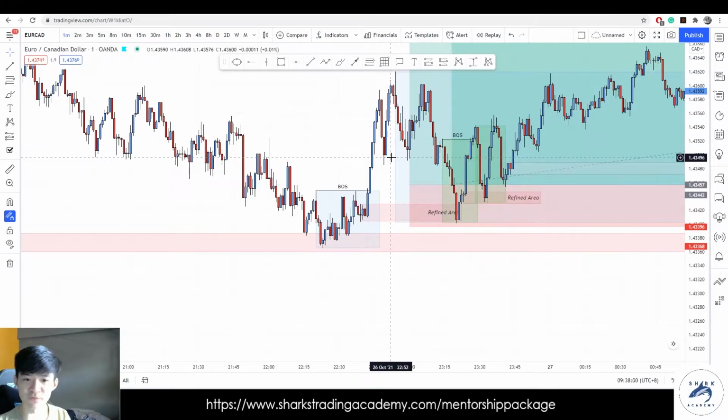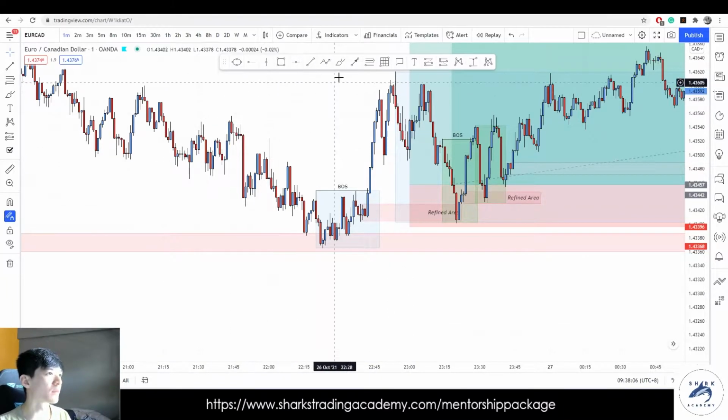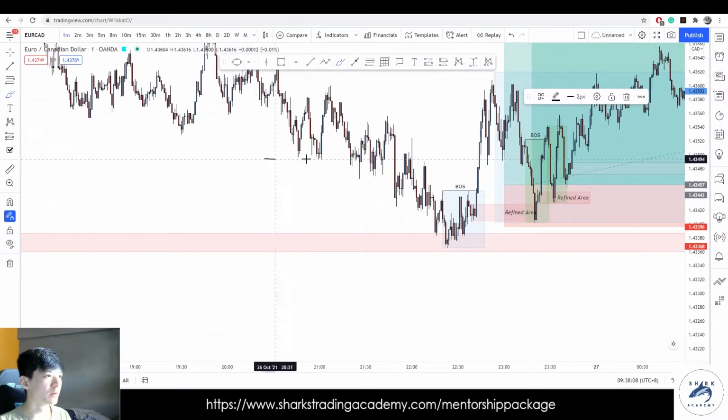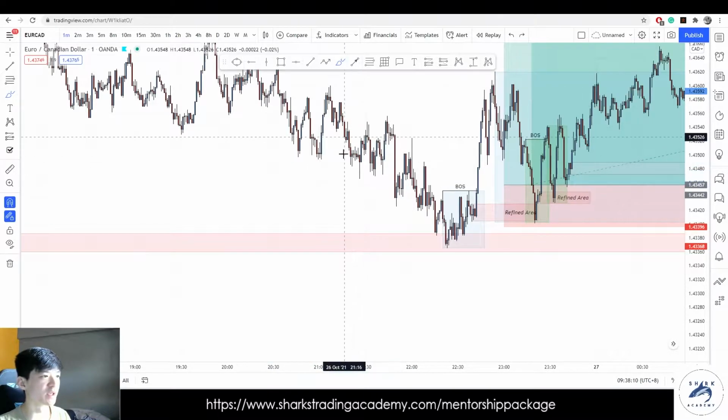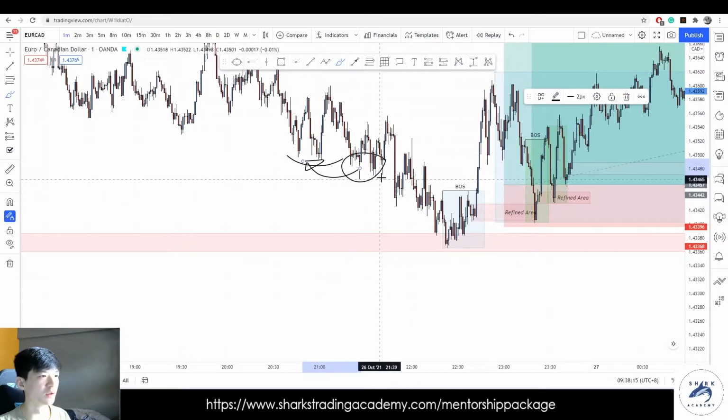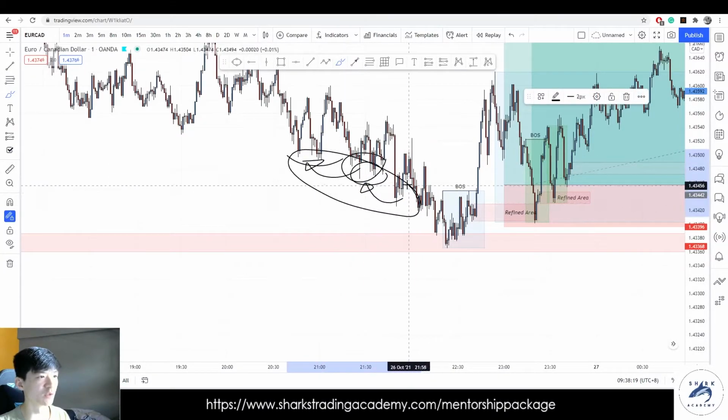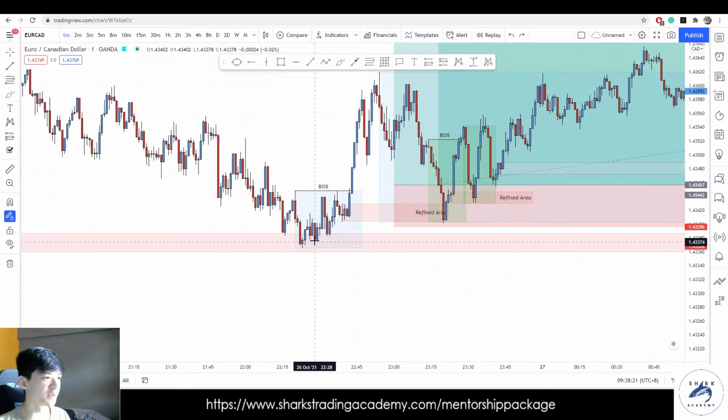On the 1 minute refined area, we have a tight range to work with, and that is why we are operating this on the 1 minute time frame. Prices start to create lows and grab them. You can see lows being created, this took the orders over here. Lows being created, this move took the orders over here. So all of these are liquidity sweeps, right? Finally taps into our POI.